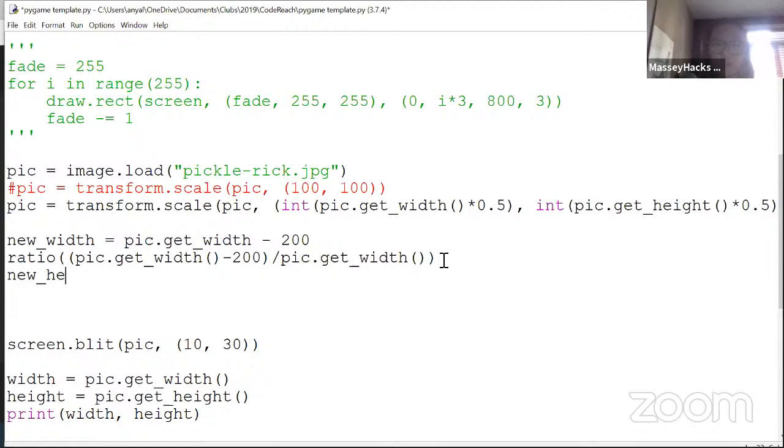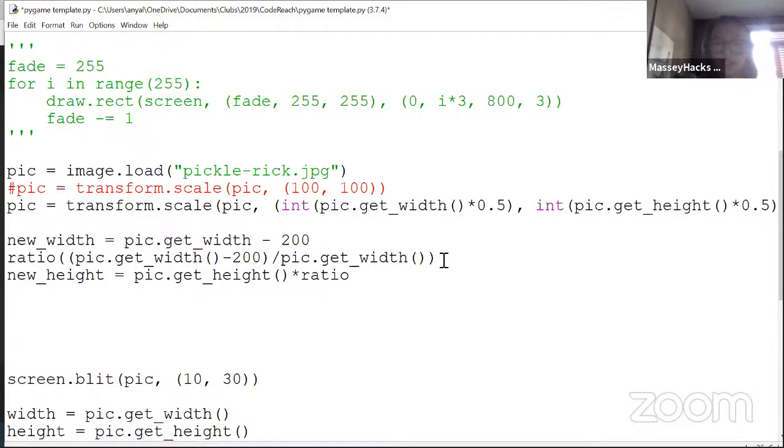Let's say new height would be pick.get_height times ratio. And when we put this new image onto our screen, we should come out with an image that is 200 pixels skinnier, but also maintains that same ratio.